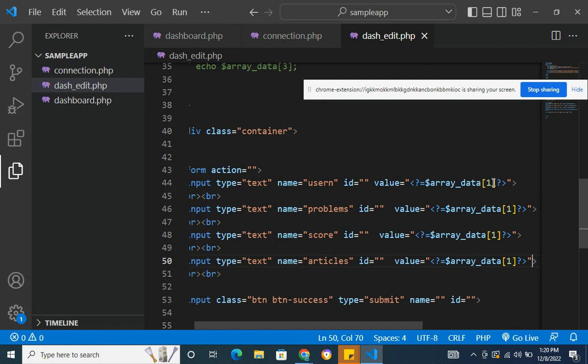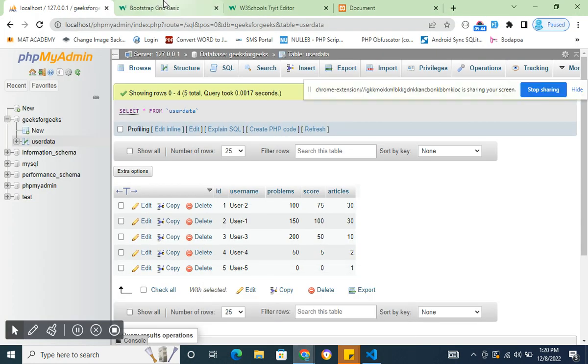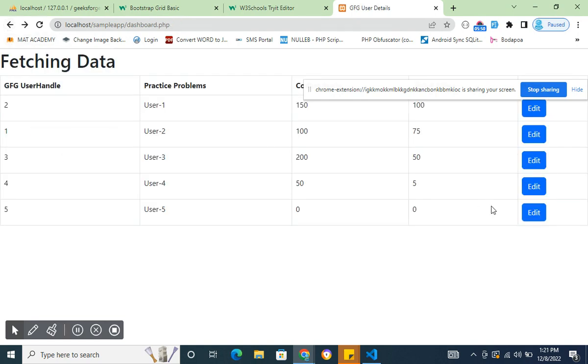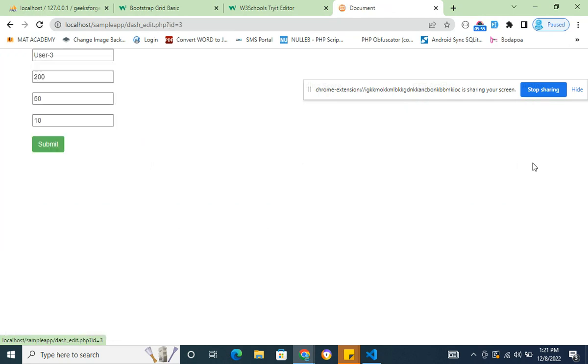So this is array position 1, array position 2, 3, 4. So automatically now we have the data that we fetched with us. There we go. So this data is because we picked row number 5. If you pick row number 3, again that is what is expected.